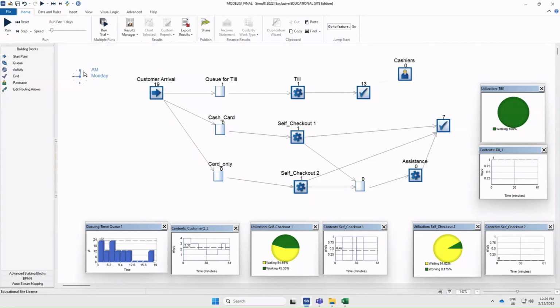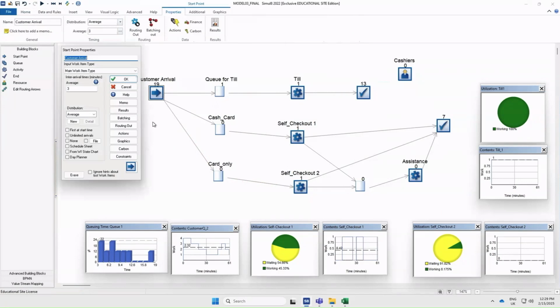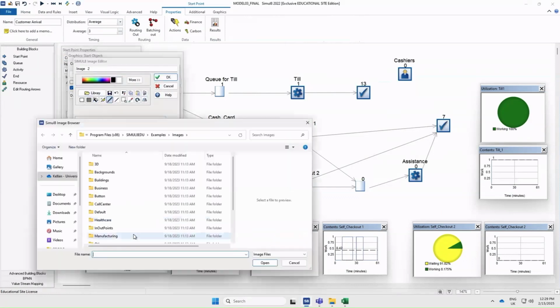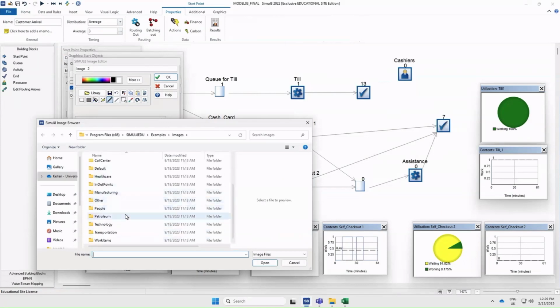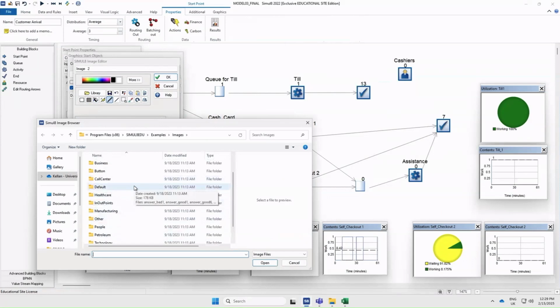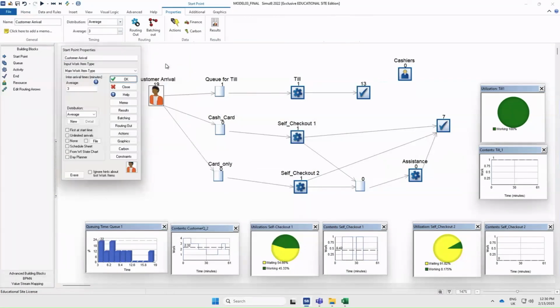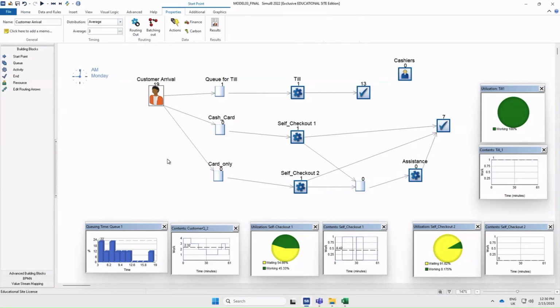And even we can make the animation a little bit better. We can change the graphic icons of the objects in the simulation structure. For instance, I can change the graphic of customer arrival. Double click on the object, choose graphics, and right here you should click on the current image and go to the library. So in the library, you have a huge collection of the object image, and you even can select an external image from the internet and make it as a new icon for the object. Okay, so I just choose the first one, right? And you can change the image for the rest of the objects to make it look more visual, to make it easier for the inspection.